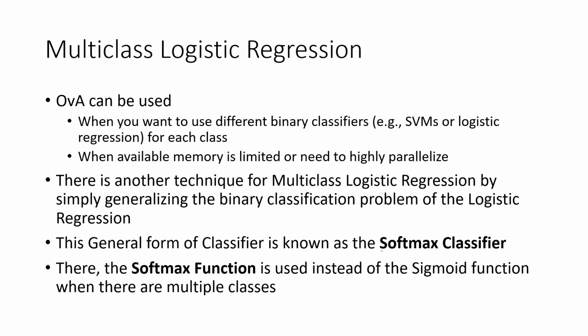The advantage of using one versus all is that you can use any binary classifier, because there are many techniques for implementing a binary classifier. Logistic regression is only one of them. You can have other classifiers like the support vector machine, and you can use many of them and even combine them, to classify in a multi-class scenario without using a direct multi-class classifier. These binary classifiers can be used in parallel, because you train each classifier independently. Because of that, you can do parallel processing, and if you have enough hardware, you can do it faster, right?